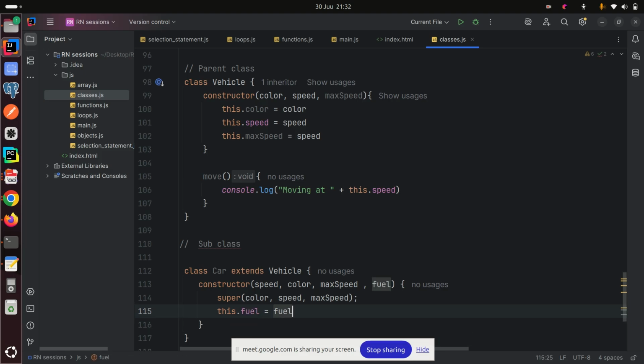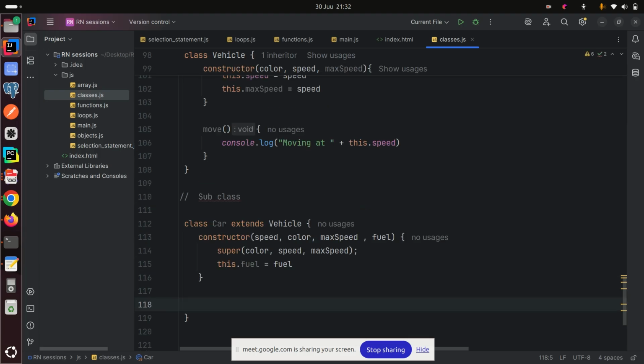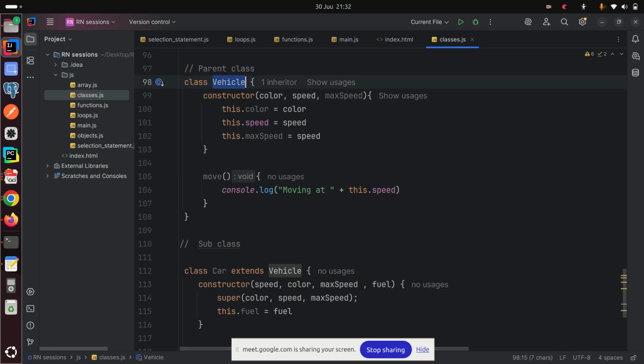Meaning that there are attributes which might apply to a car that are not in the parent class. Also, a car might have its own methods that are not necessarily in the parent class.